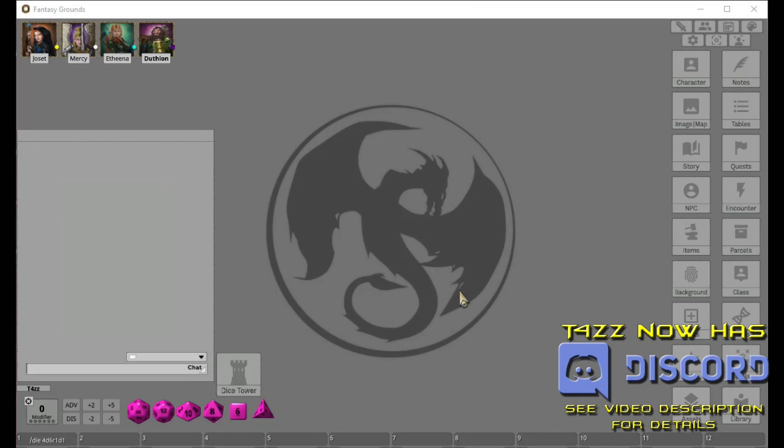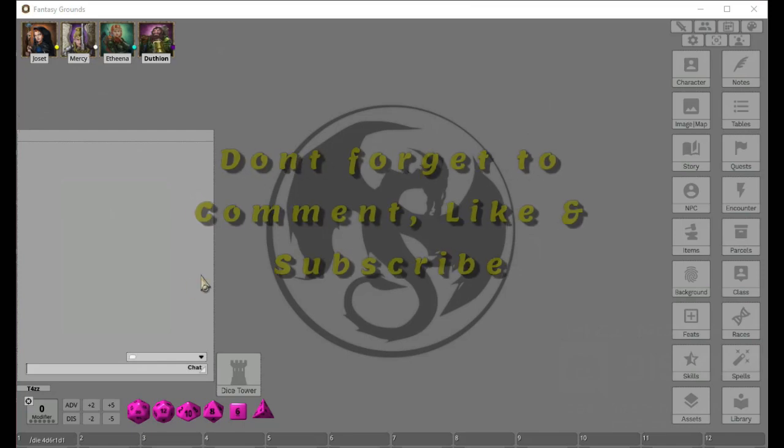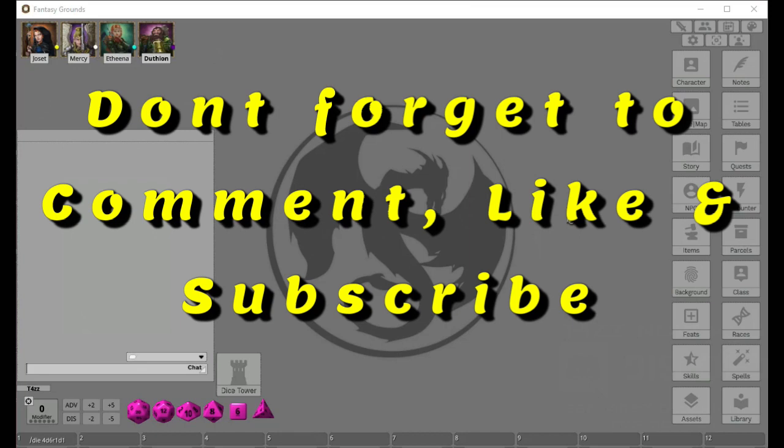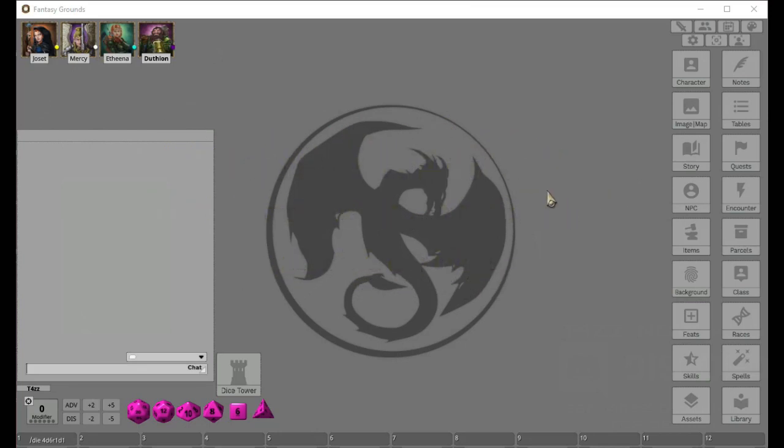So, we are finally to the stage where we're going to bring everything together. We're going to play an adventure, and hopefully that will make things arise that maybe we didn't think about that we can cover. And I think it's the best way to help you understand how to do Fantasy Grounds, both as the DM and as an actual player. So let's go ahead.